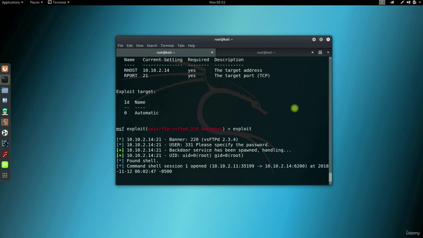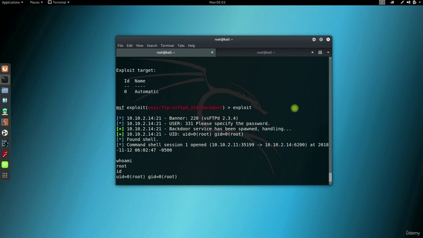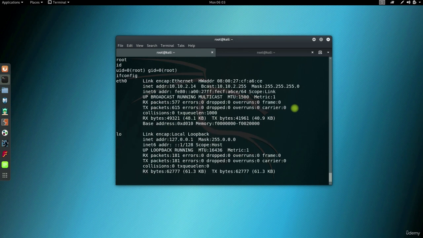And ta-da, you have your first shell on the target. As you can see here, Metasploit warns us about the open shell. So this is not an interactive shell. And while you can type some Linux commands directly here, whoami: using the shell? Ooh, root user. Type id to see the actual user. And yeah, sure enough, it's correct. So you can write Linux commands here, for example, ifconfig. And you see that? This is Metasploitable2.